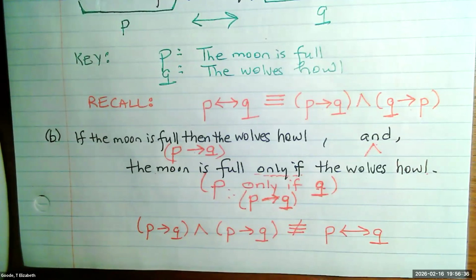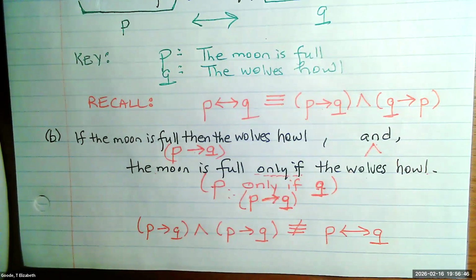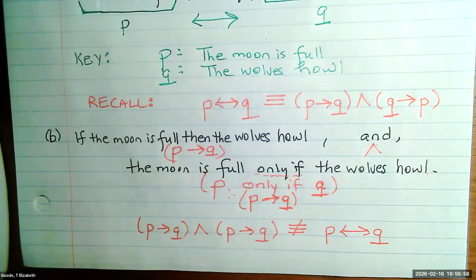I think for problem number one, just pay attention to the directions, because in part A, you're going to write the statements formally, and that means you're going to write them using symbols, arrows and operators. And in part B, you're going to write the sentences in ordinary English, informally, okay? So it's good to practice both.